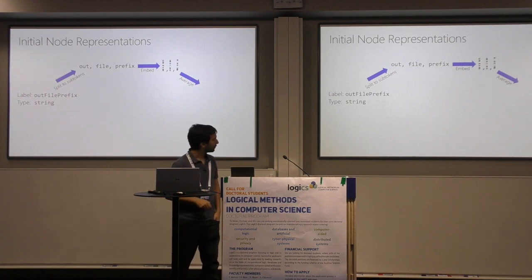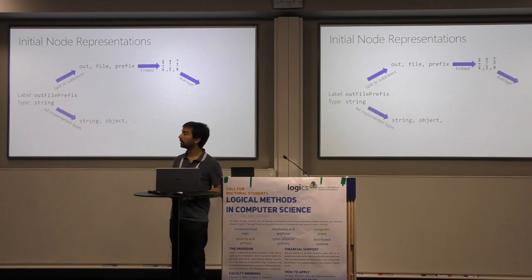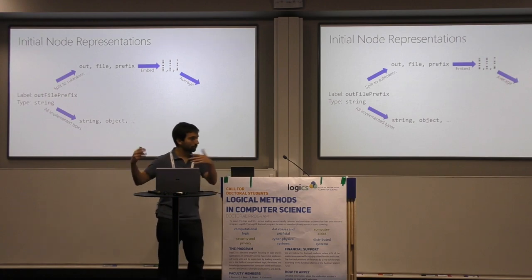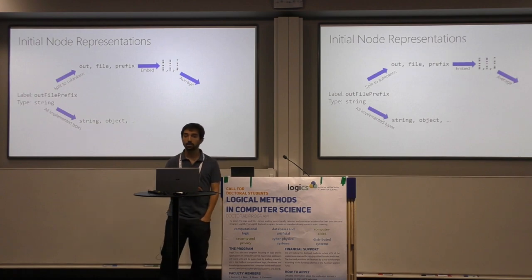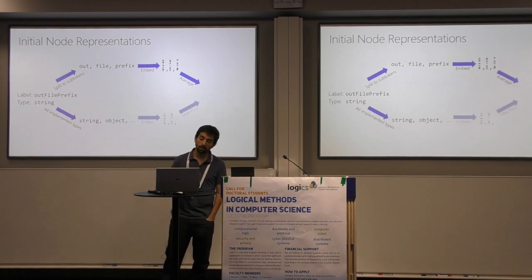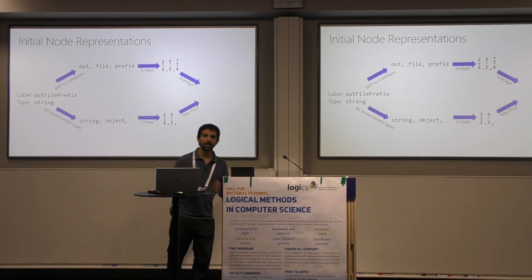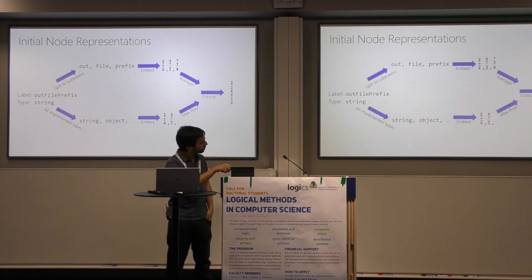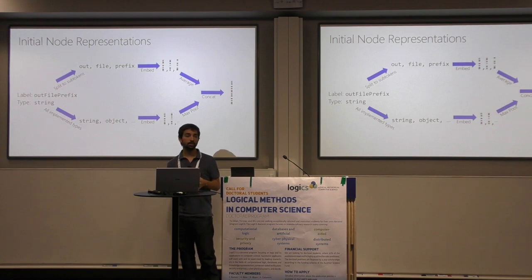At the same time, we have types. Here we have the rich type lattice that we can get. We say that a string implements an object or implements an enumerable of characters, or all things like that. And we have a set of types that are implemented. Again, we're going to learn a single vector representation for each type. And we're going to do max pooling, since this is a lattice, it feels slightly better. And we're going to concatenate this. And we now have the initial states of the nodes.